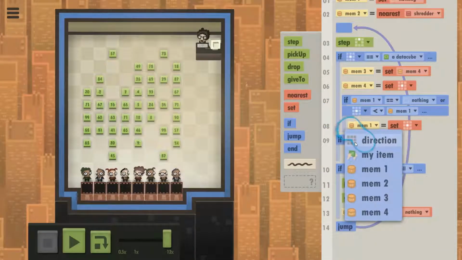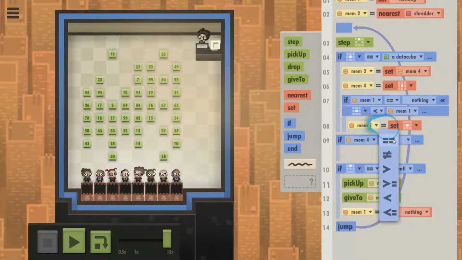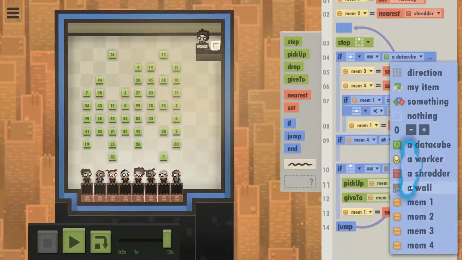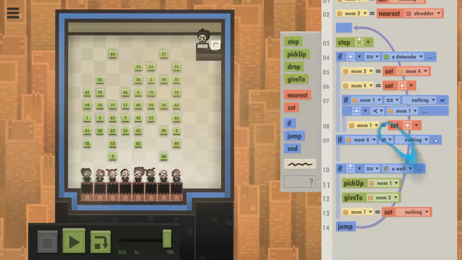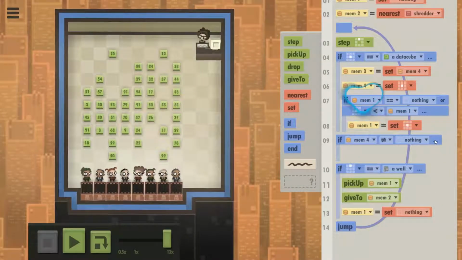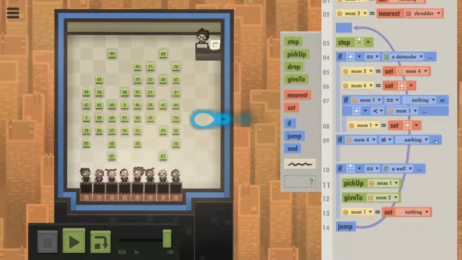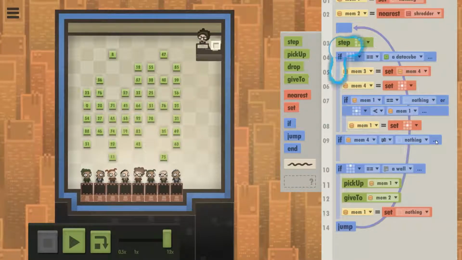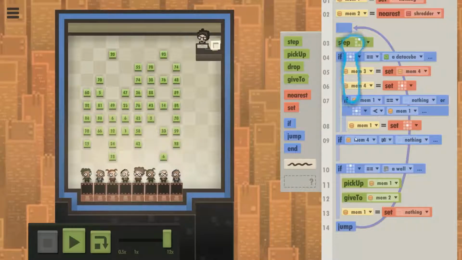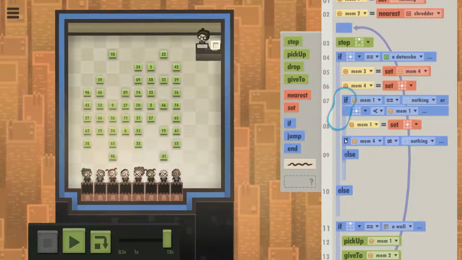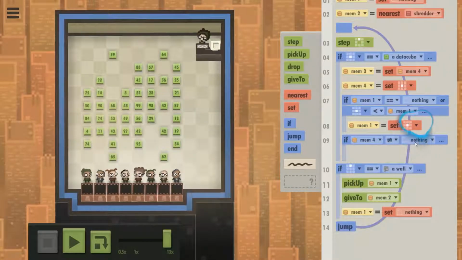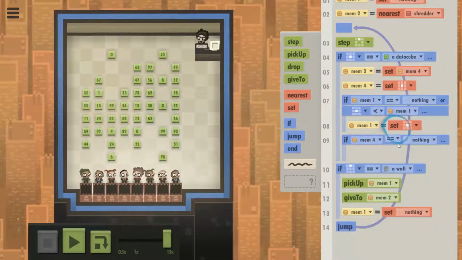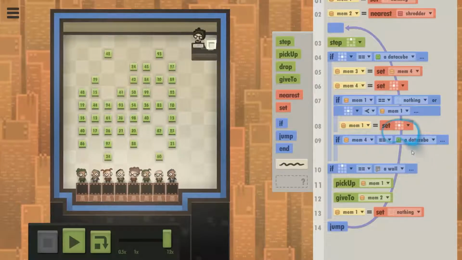If memory 4 does not equal nothing, this is actually still in here. Let's think about it this way, it's easier.